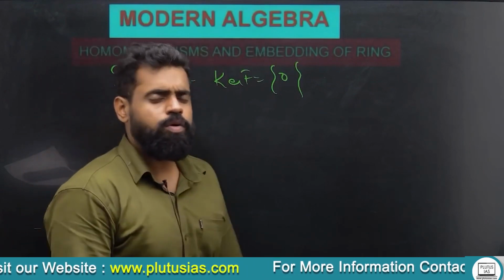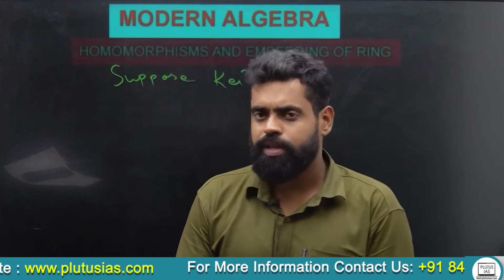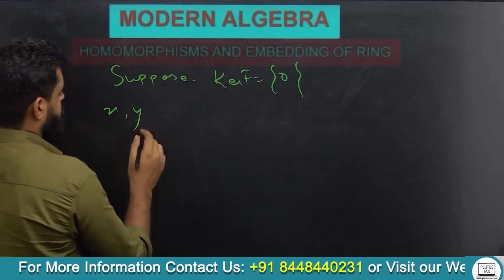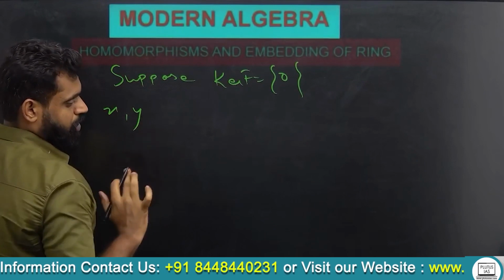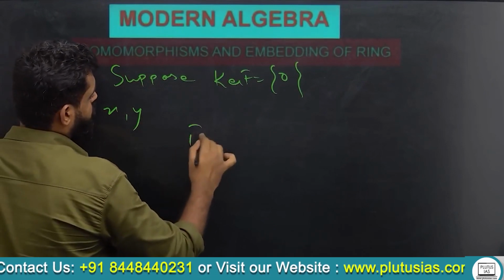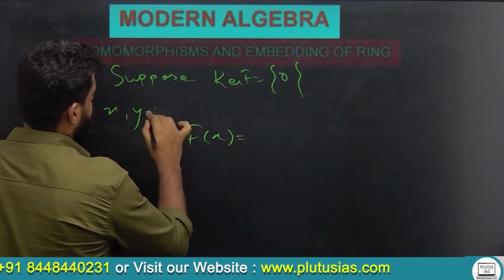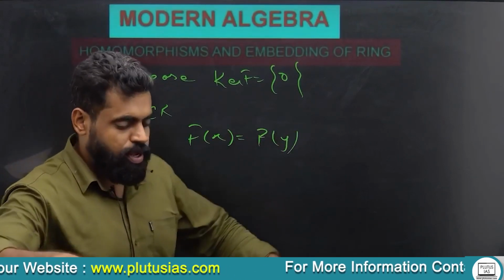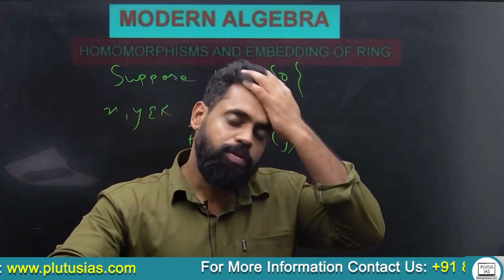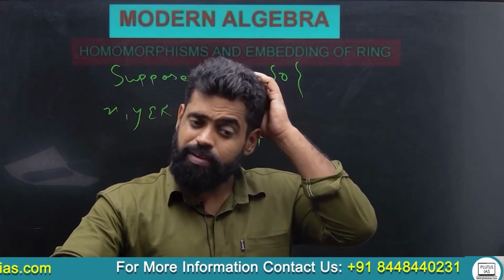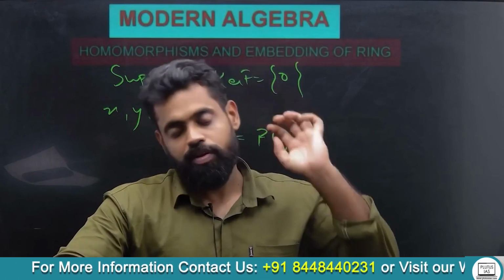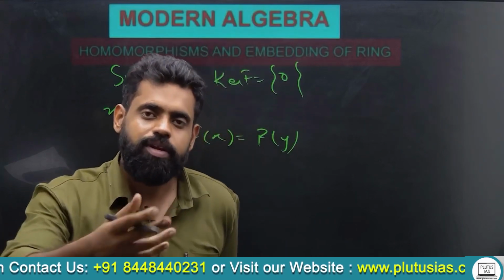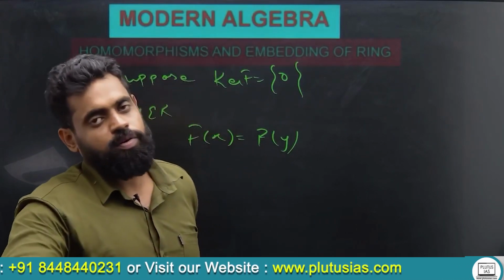Basic. How do we show 1-1 in your class 12th examination? If x, y are two elements and f(x) equals f(y), what do we do? In any theorem in class 12th or in your higher studies, if we write f(x) equal to f(y) and then show that x equals y, then we can say that it is 1-1. So here also we will do the same thing.